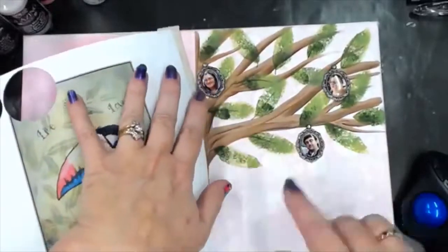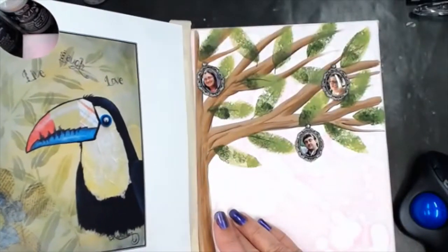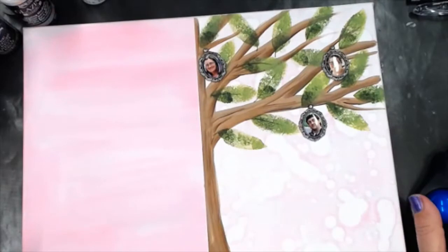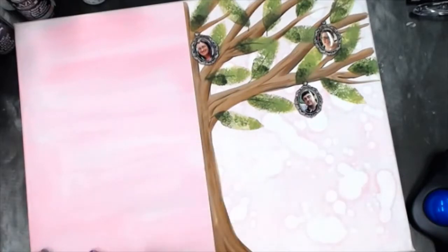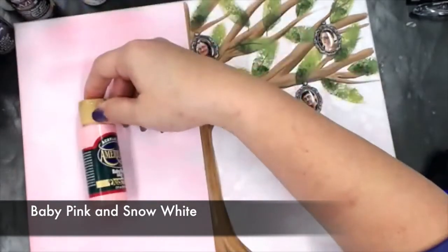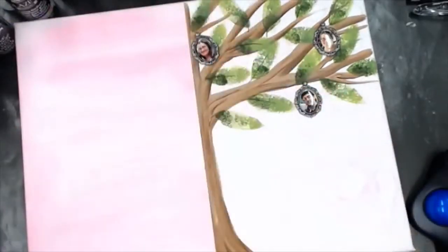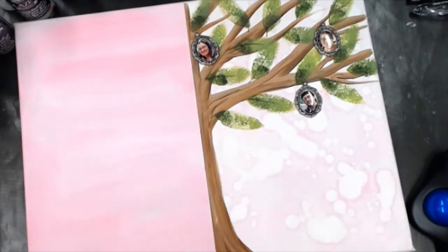This is my Tree of Life. What I did was cut my canvas in half so I only had to paint half up front, and I'm going to do the other half with you today. I took my canvas and primed it with a coat of baby pink and snow white — those were the two colors. I wasn't too careful, as you can see with all the streaks. You don't have to be careful on your coverage; just get the paint on and let it dry overnight.